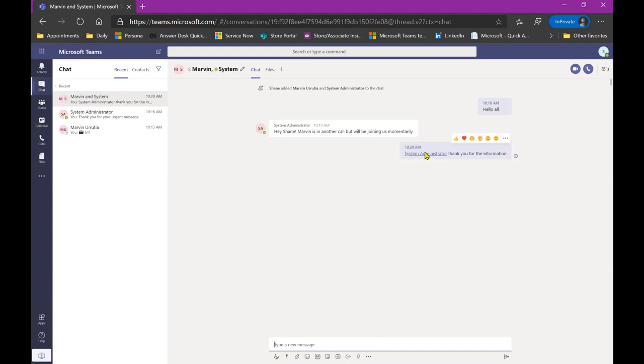And when you @ somebody, it gives everybody the ability to click on them to either start a chat individually with them, send them an email, view their organization, or start a video or audio call. It will also send them a special notification. So normally you will get notifications for chats, but if somebody @ you in a chat, you will get a different kind of notification, and you can customize one-on-one chat notifications, group chat notifications, and @ in addition to that.